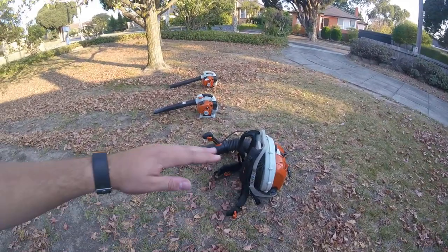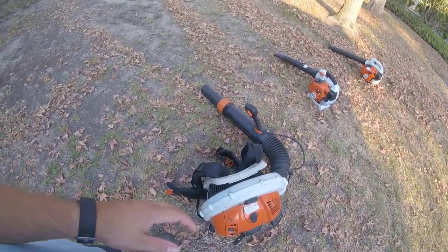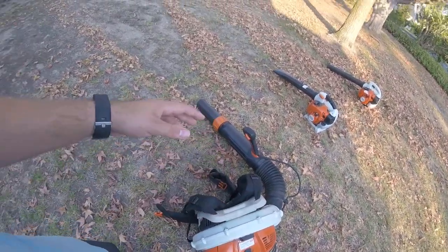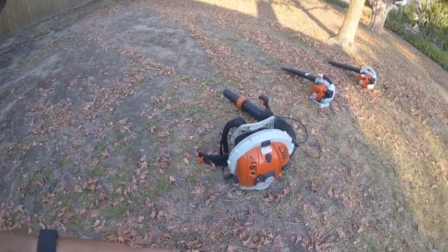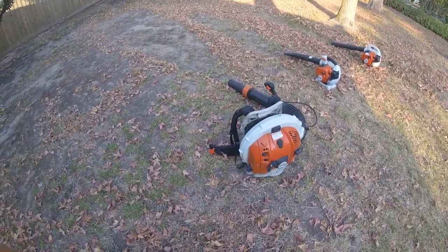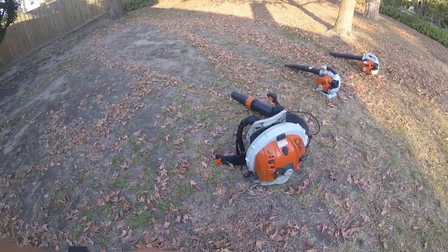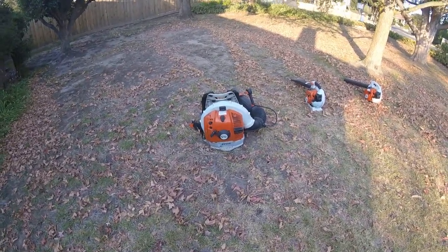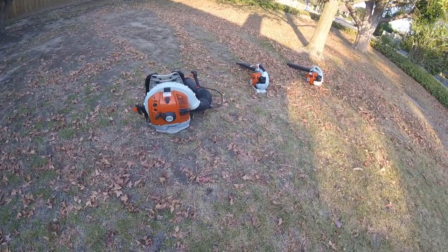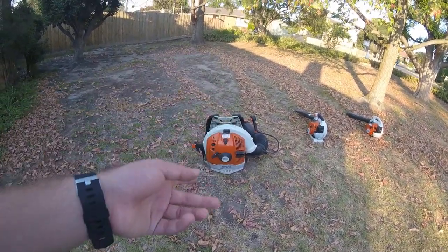Onto the BR700, again, top of the line. Don't really buy this if you don't really need it and you're not doing big places, because it is, as you can see, pretty damn OP, and the price is pretty stupid for a leaf blower. So if you've got enough work that you can justify it and it actually pays itself off, it's awesome. But if you don't, you'll end up with a very expensive investment just sitting. Big fuel tank, I do like that. This does drink gas pretty rapidly.